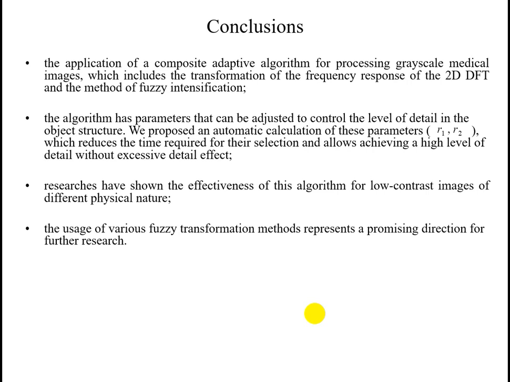Moreover, we are still able to control the total level of details for the whole image, even in the case of automatically calculated coefficients. Researchers have shown the effectiveness of this algorithm for low contrast images of different physical nature. The usage of various fuzzy transformation methods represents a promising direction for further research.